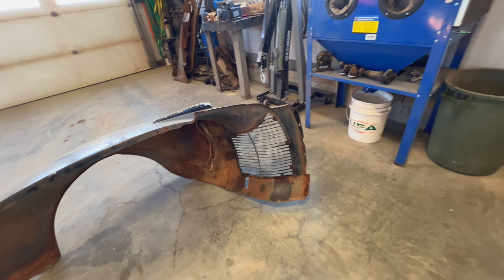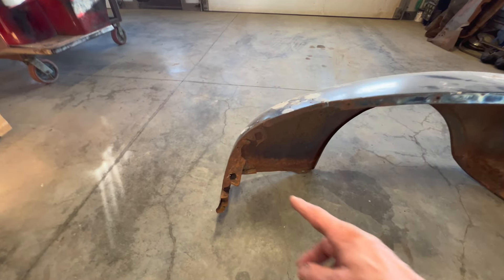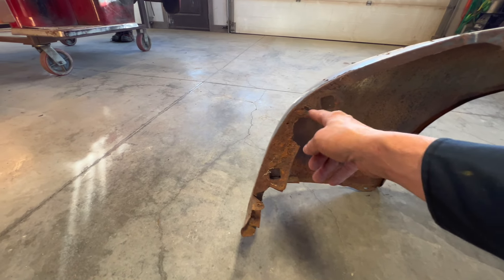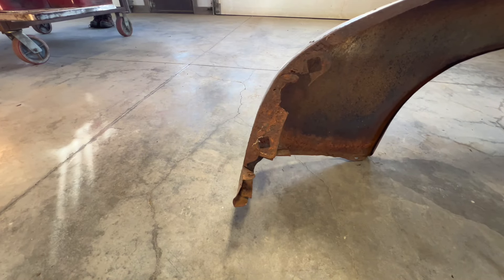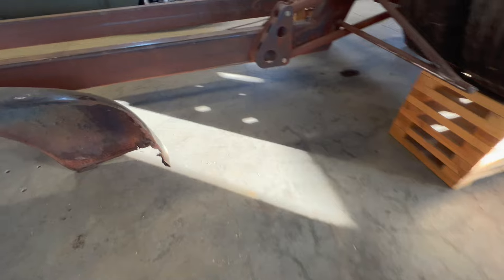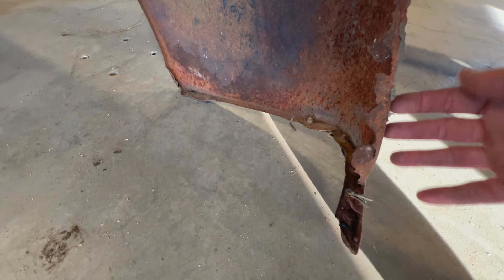So you see, this is the left fender, and you can see down right here where it mounts to the body - this one's a little bit there but some of it's gone. Hopefully there's enough there that I can duplicate it and rebuild that. The problem is here's the other fender - well, it's missing, totally missing. So the good news is the fender itself is pretty good, maybe a little fixing but pretty good.